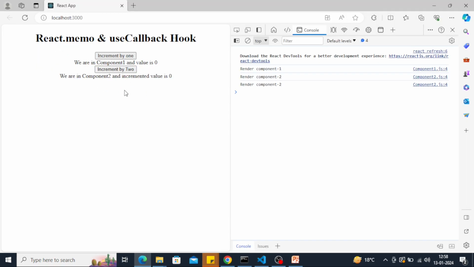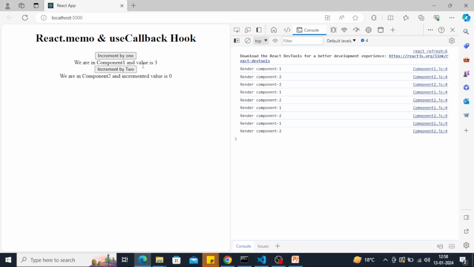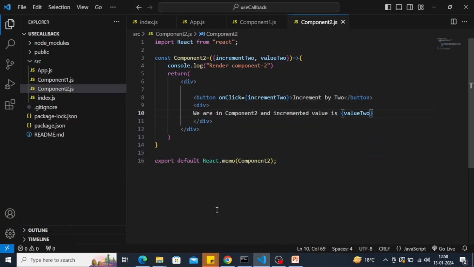Okay, do you see this? So when I click on this, the value is increasing by 1, and when I click on this, the value is increasing by 2. Okay, we have got the functionality of this code.